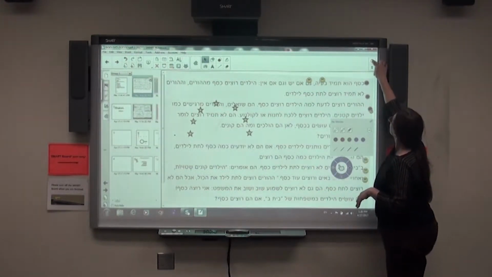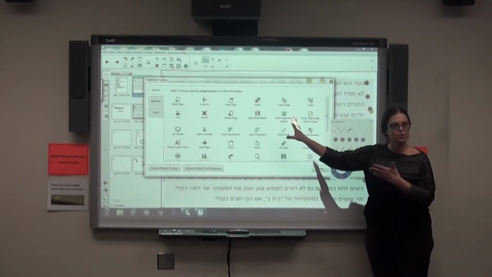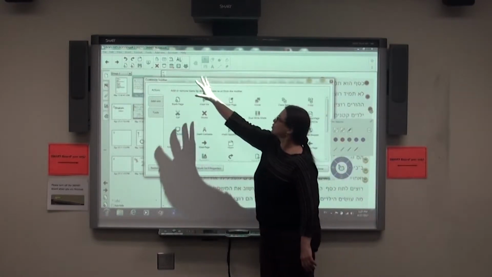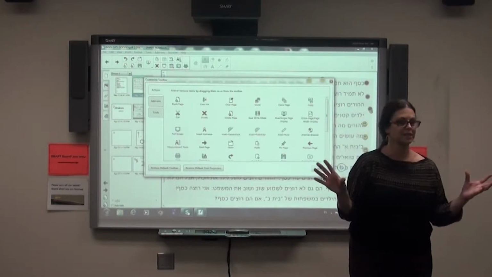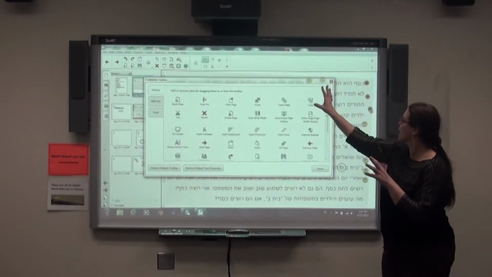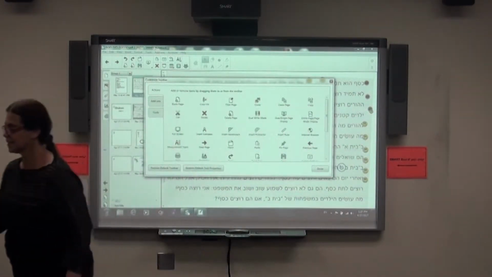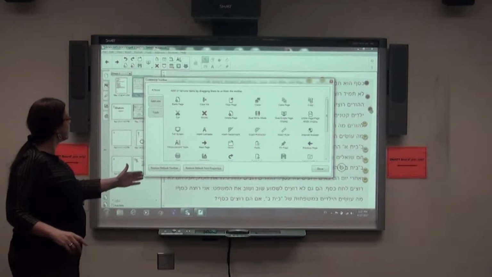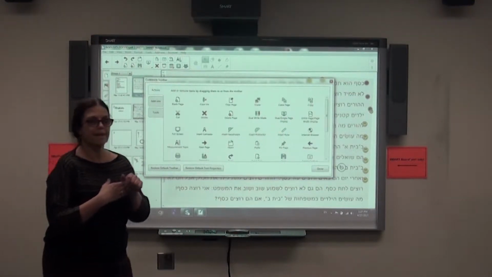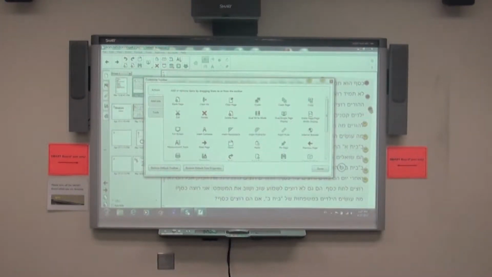If you go here, this is your setting, and you can basically choose anything that you want for your toolbar. Maybe if you're using the computers here, it's already set. I don't know what they have in the toolbar, but if you look at your Smart Notebook, it's in this icon, you can see what you have in your toolbar. You can ask that the toolbar be on the side. Yeah, you have it on the side.